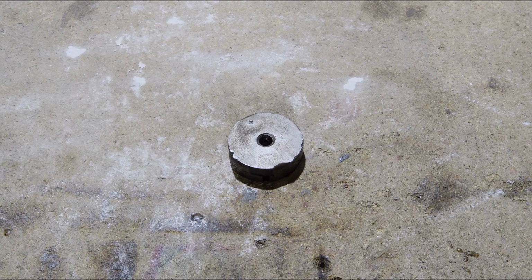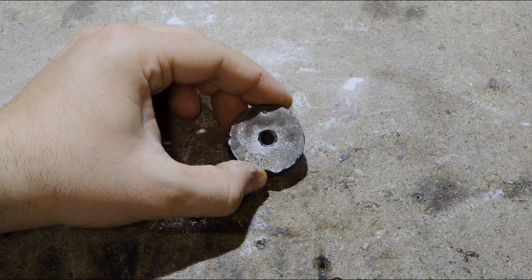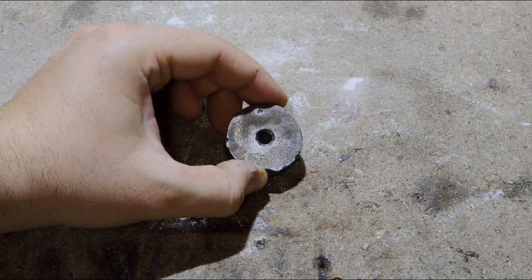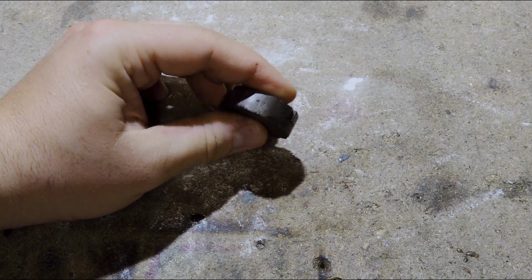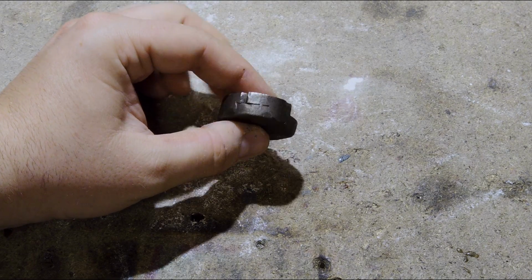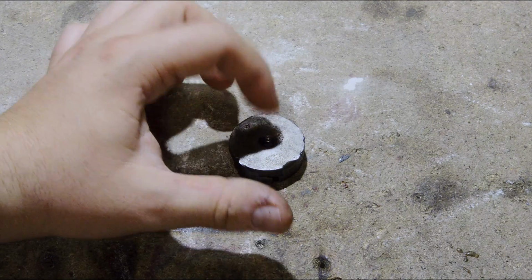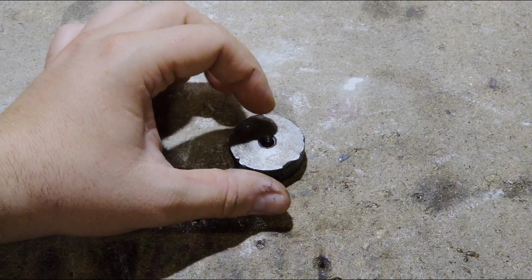The first thing I want to show you is this disc I just took out. I hinted at it already in my Resident Evil 4 Remake knife making video. This disc is made out of 2 separate discs. They are welded together along the sides and then ground over. The first disc is pretty simple. It's just a regular disc with an isometric M8 thread tapped through.